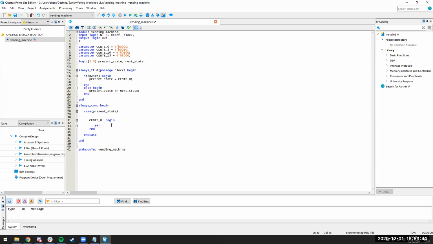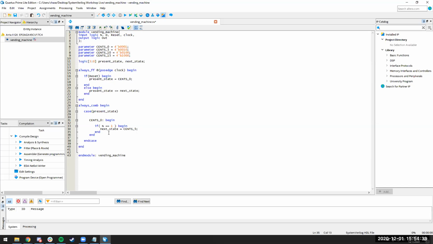So if nickel was high, so if nickel is equal to 1, then we want our next state to be sense 5. And then so really quick, just to sanity check what we're doing. If nickel changes value, goes from 0 to 1, it'll execute this. And if we're in the sense 0 state, it will tell us our next state is going to be sense 5. And then at the next clock cycle, we just set the value for next state. So the next clock cycle, it'll come over here and be like, okay, well, present state gets next state. So next state down here was set as sense 5. So now present state will be sense 5. And we've successfully transitioned from sense 0 to sense 5 at the input of a nickel.